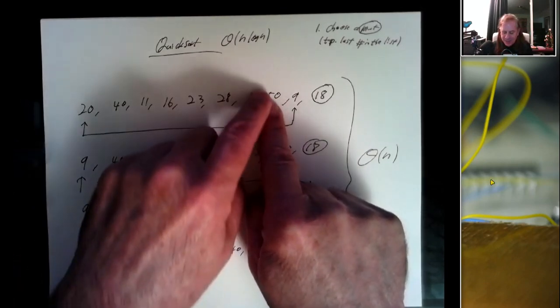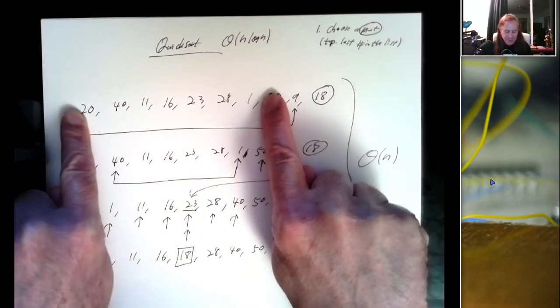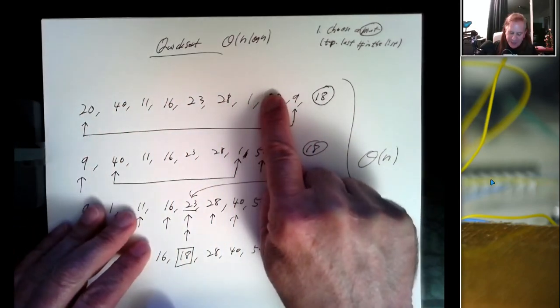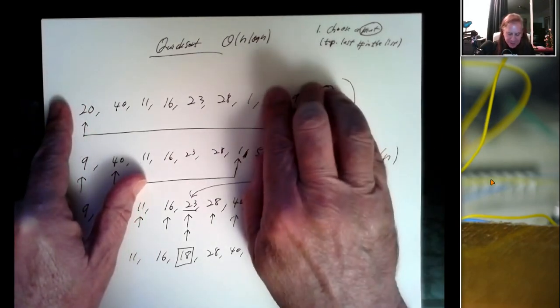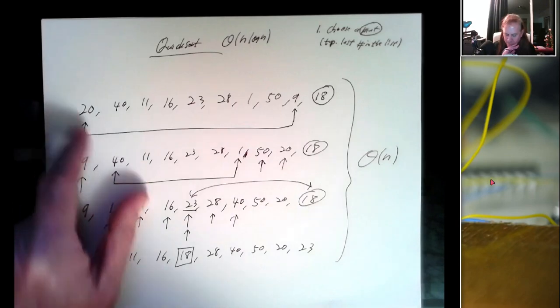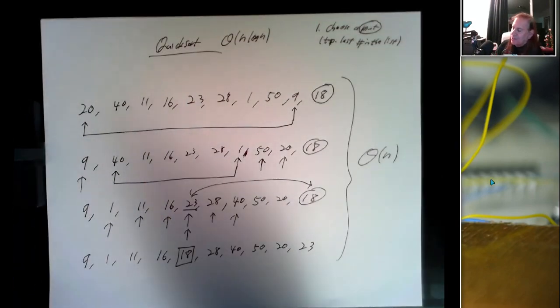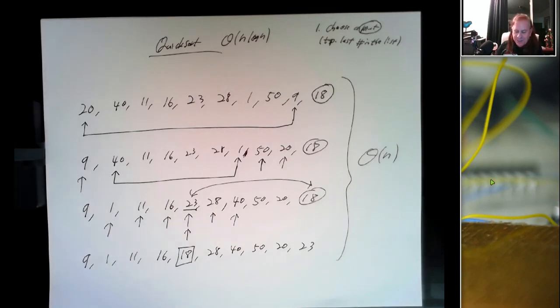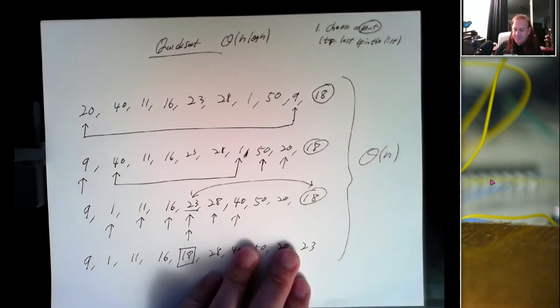the correct place, we have to sort these two numbers. Well, that's easy, but we have to sort all of these numbers. We haven't really cut our problem in half. We took it from sorting all of these numbers to sorting these numbers. And so it turns out if your data is sorted to begin with, or close to sorted to begin with, this can break down to being more like an order n squared.